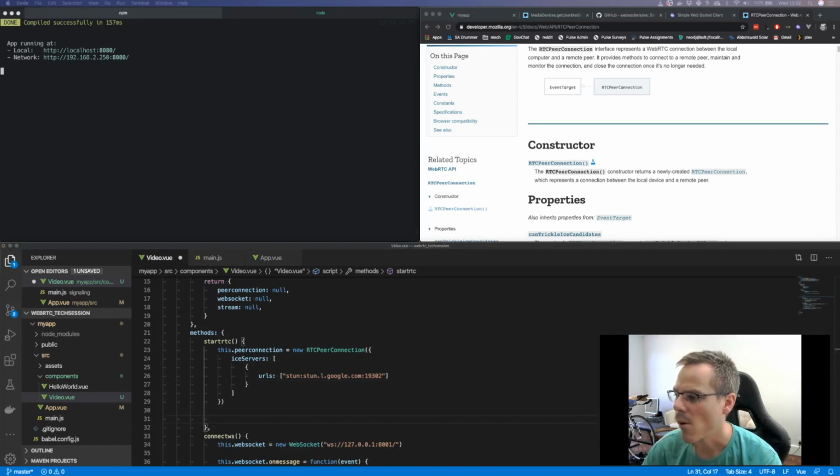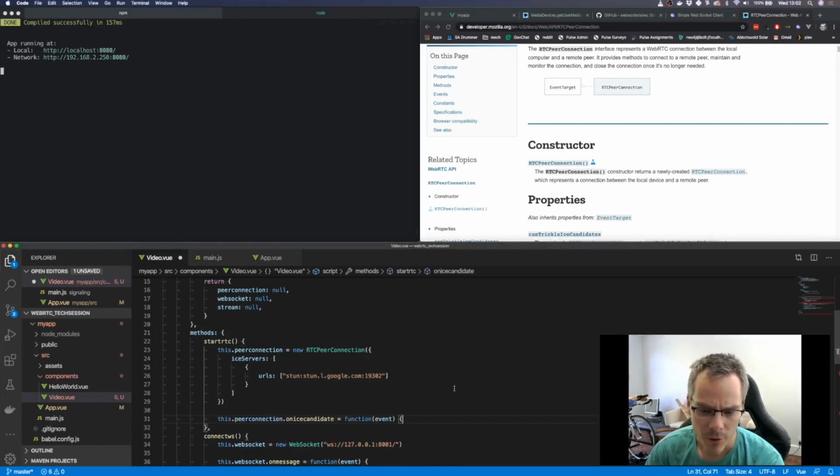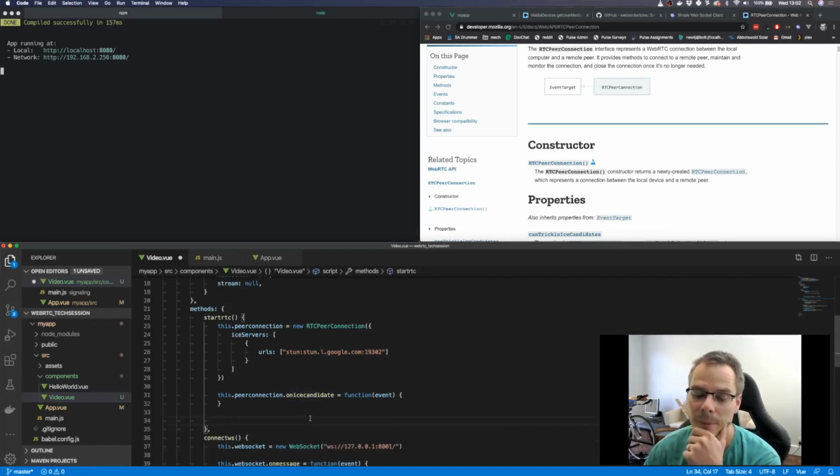Then on peer connection, we've got to do a bunch of different work here. I'm just going to paste these. The first thing is we have to handle onicecandidate. This means that our browser is going to start trickling ICE candidates.